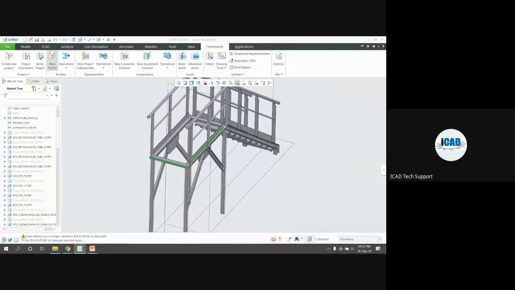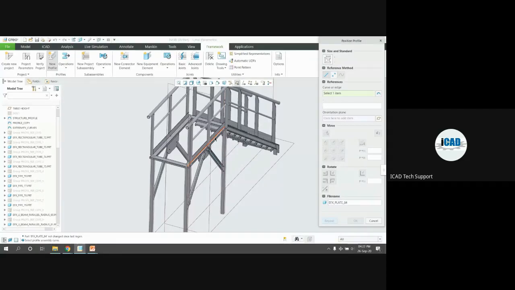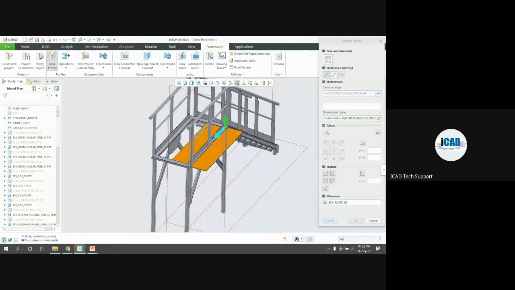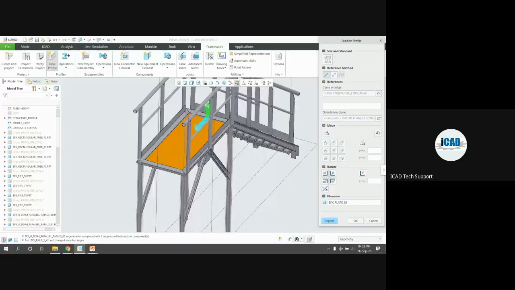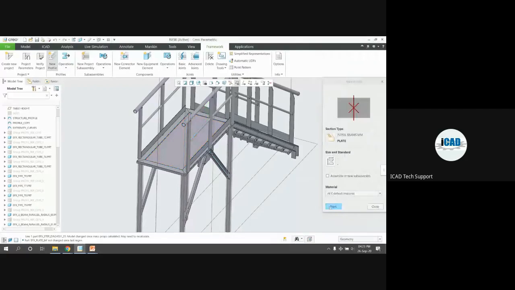Next. So now I just want to set it as an internal, for the bottom corner. Click on OK.